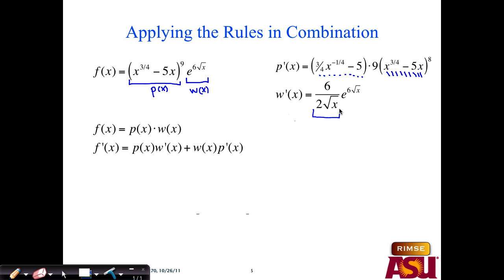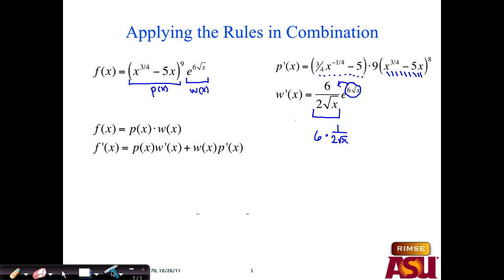The derivative of 6 times the square root of x is the 6 over 2 times the square root of x. The 1 over 2 root x would be square root of x with an extra 6 in front. You could write it like this, or you could write it 6 times 1 over 2 root x. Those are equivalent. You don't have to combine the constant multiple in if you don't want to. But in any case, this w prime of x involves the derivative of 6 times the square root of x and the derivative of an exponential function, which is essentially just itself. This is e, so there isn't any extra times natural log of e that you have to tag on because that equals 1.